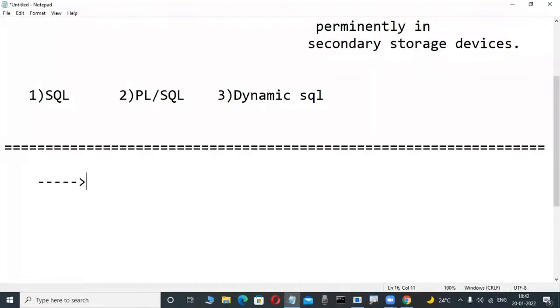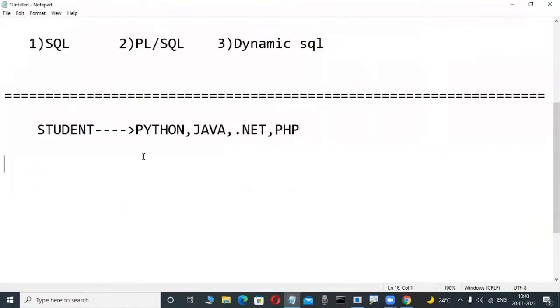First, from the student point of view. So many students are learning front end courses. Nowadays they are learning Python, or Java, or .NET, ASP.NET, web-based applications, and PHP. These types of front end applications they are all learning. These persons are web-based application programmers. Web-based is also possible in Java or Python.